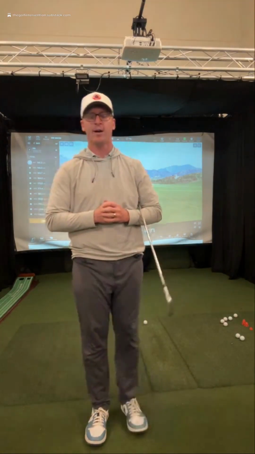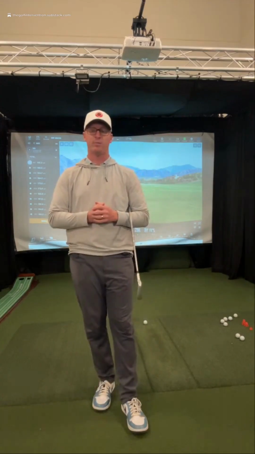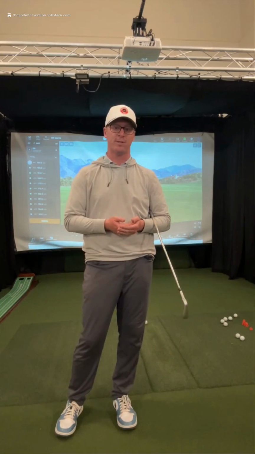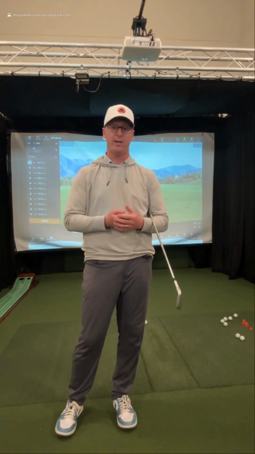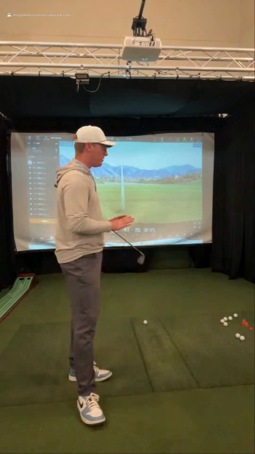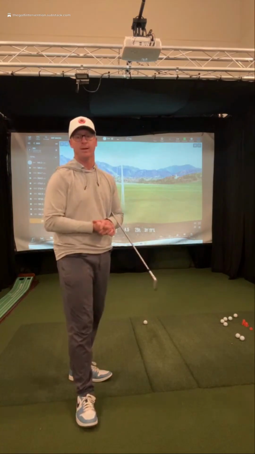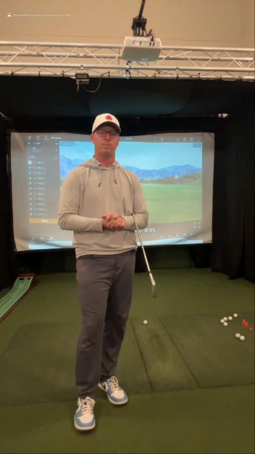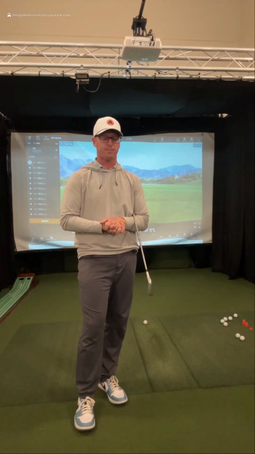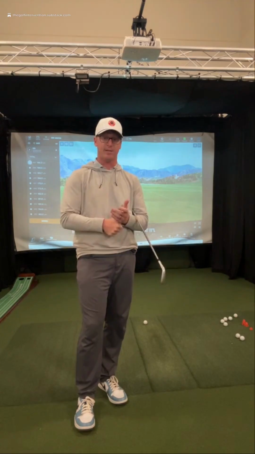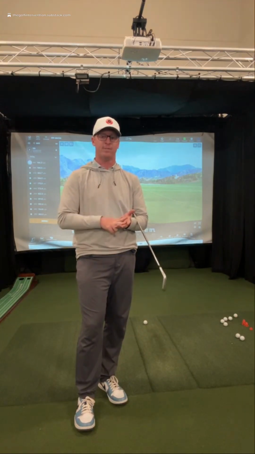So this is a concept that I've been thinking a lot about really over the past year and a half. And it revolves around understanding and clearly defining several key definitions. There are really three, and these are all going to pertain to the movement of swinging a golf club in really any swing, not just full swing, but short game and putting as well. The three main definitions we're going to talk about today are contact, pressure, and tension.